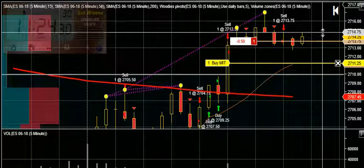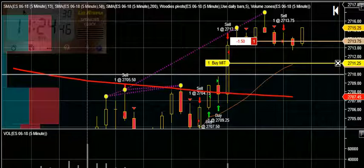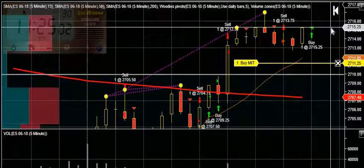It's a daily struggle here. It's a war between bulls and bears every single day. You can come and witness it. Okay, so here we go. We are going to get out because this candle closed above. It's closing above. We only have 15 seconds left. 10 seconds, baby. And we're out of here.